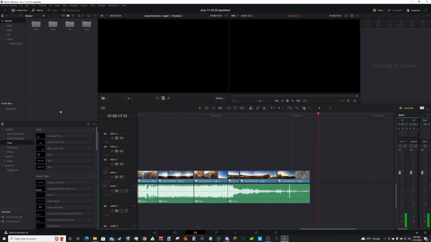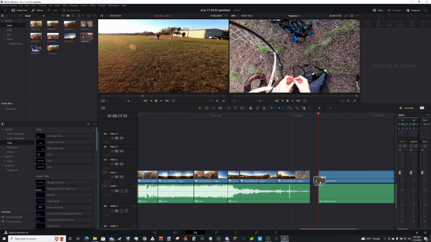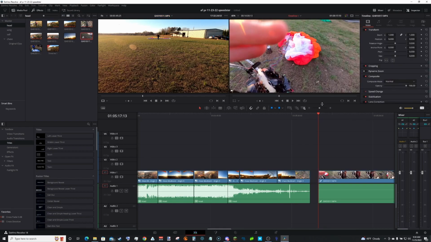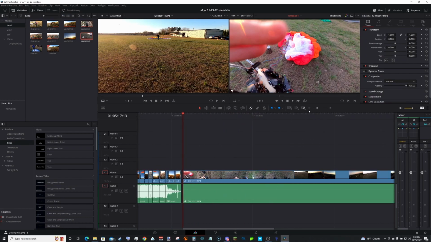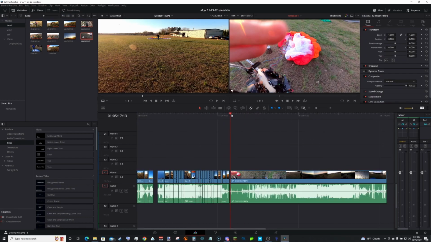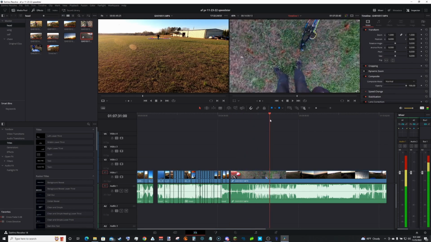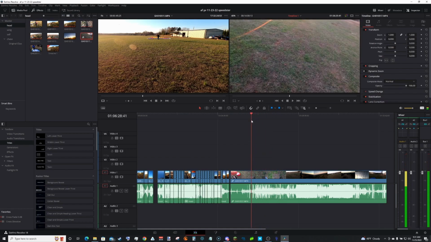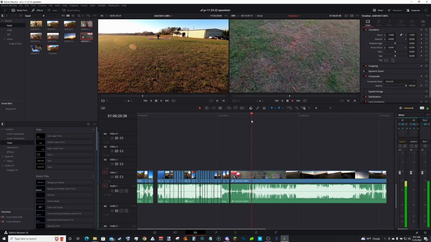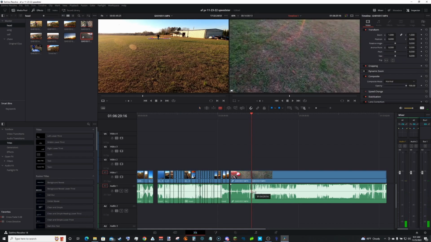Now we're going to go and add from the head section the second part of this video, which is basically me flying a speedster. Now, this one I'm not going to cut down quite as much because, in my mind, that's the most interesting thing I did today. But you'll see me disconnecting my speed bar off of my motor because I'm obviously not going to be flying speed bar on this thing. But it looks like I am walking towards it here. Yes. So we're going to start the video there.